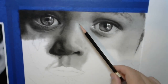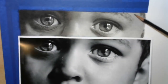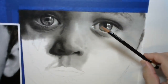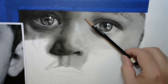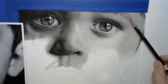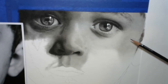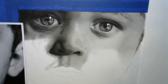Now, I've come in here, and I'm working on getting this tone just right, and I think I've gotten a good balance of tone here. I'm going to lighten this up just a little bit, but I'll tell you what I have here. I have 2B graphite pencil in this tone area here, and then right in this area here is the HB pencil. And so that's what I've got going there.